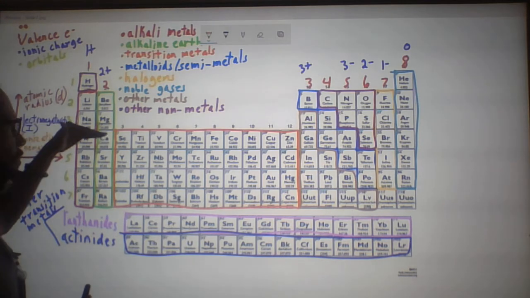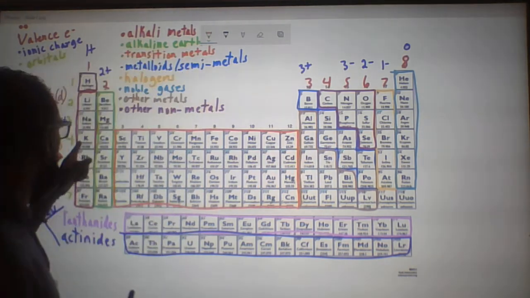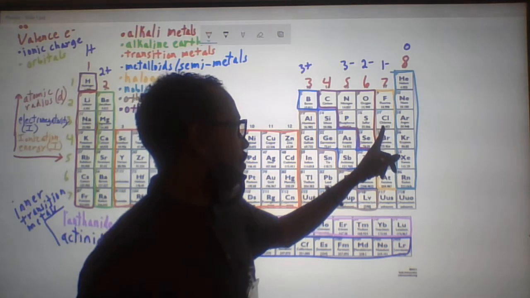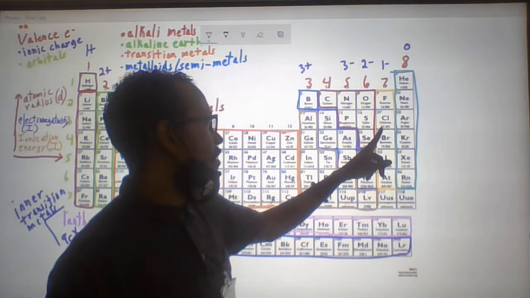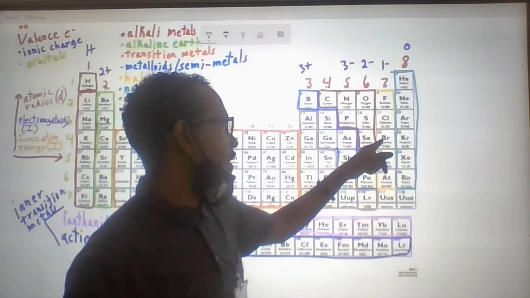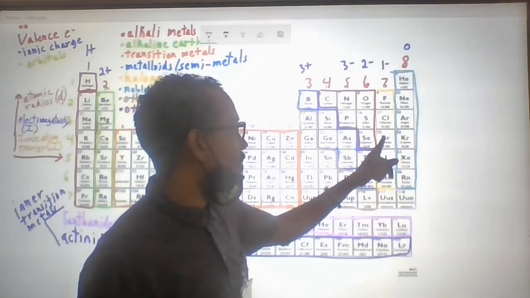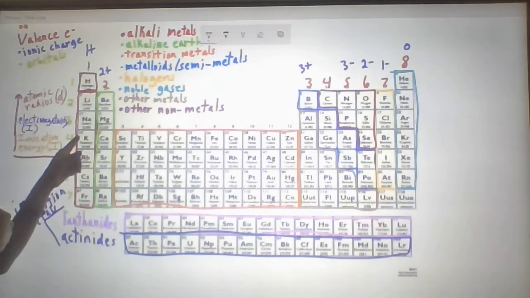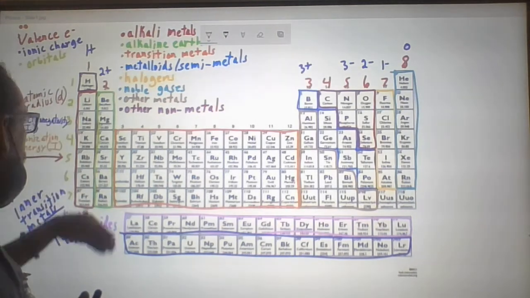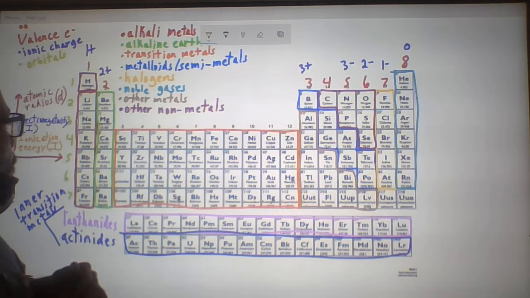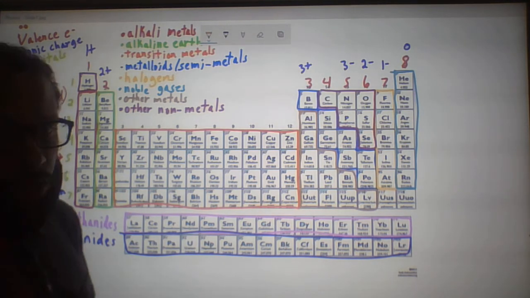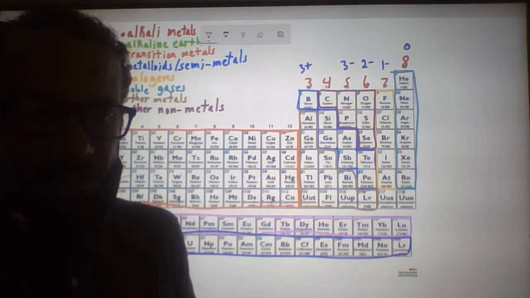As we go from left to right, so we look at potassium. Potassium has 19 protons. Bromine has 35 protons. So these are going to be a lot harder to take away. It's going to be harder to ionize this one because it has so many protons. This one will be easier to ionize because it has fewer protons. All right, and that's it for your periodic table of elements.